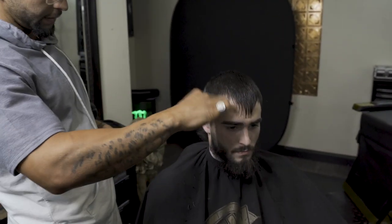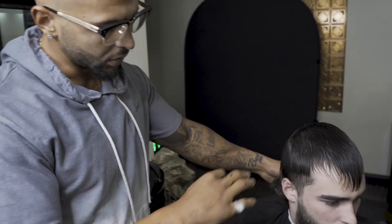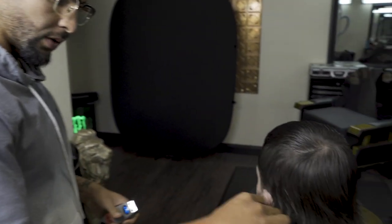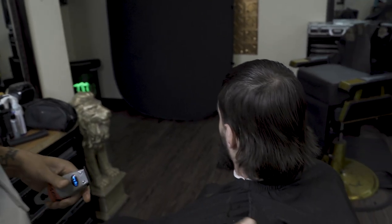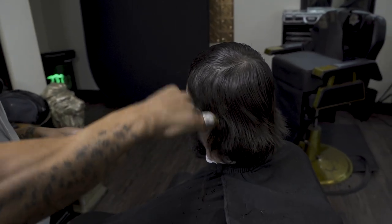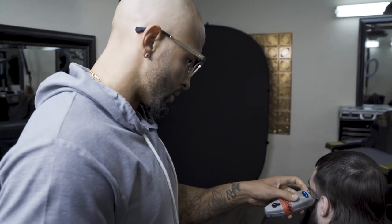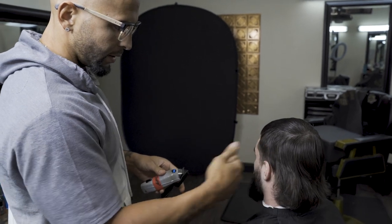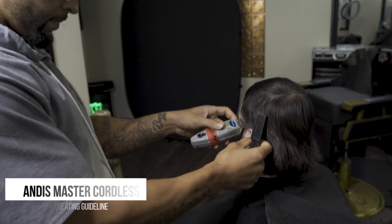So now we're gonna get into our fade. And the first thing I'm gonna do is set a guideline, just so I don't go too high or stay too low with the fade, and then go back to our reverse fading technique. And this style is almost like a south of France, where it's almost like that Mohawk look. Only difference is this back, we don't want to touch at all. So we're really just fading in the temple, just a little higher than a temple fade.